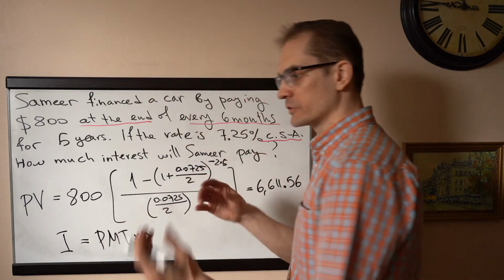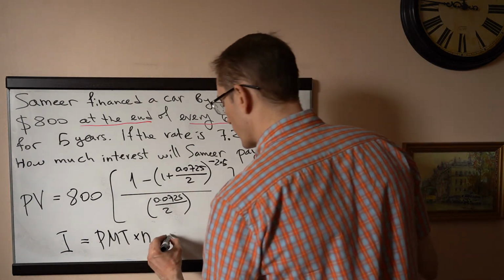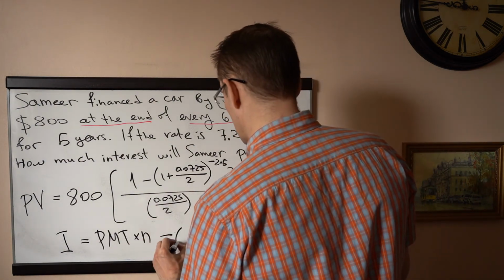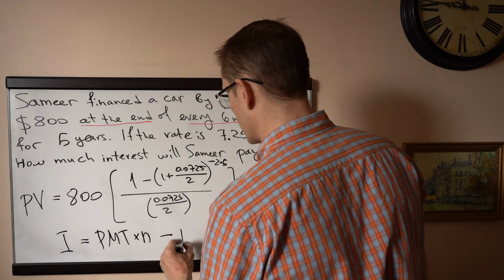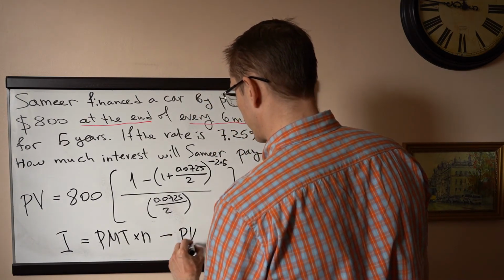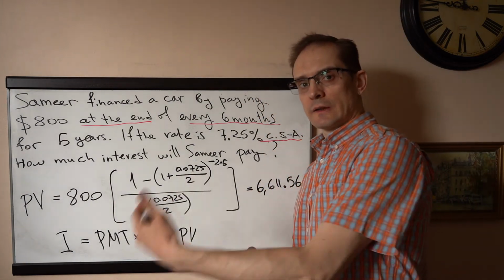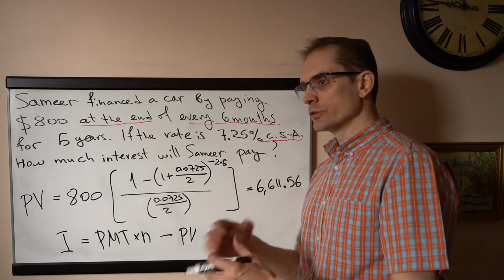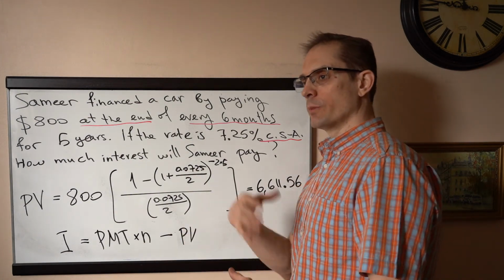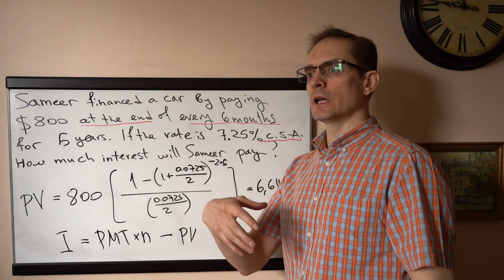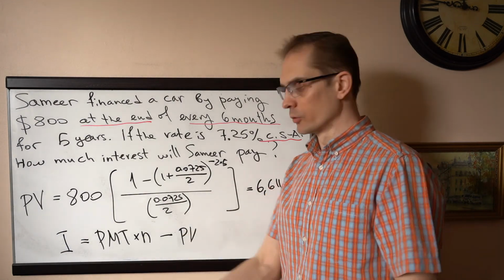So all your payments combined, each payment multiplied by the number of payments, minus the present value. Why? Because you're paying for your loan later on, right? So those payments will contain interest. Of course, when you pay for your loan in future, you pay for that loan amount plus interest accrued.